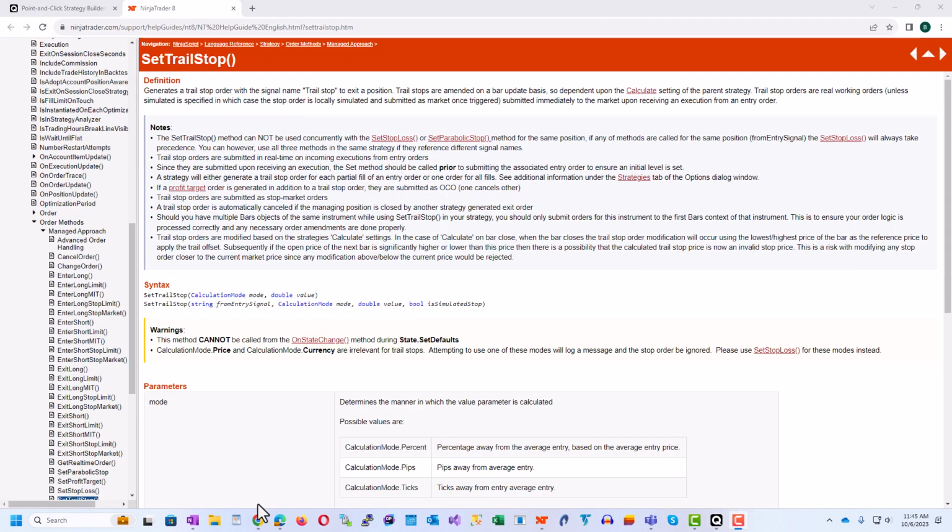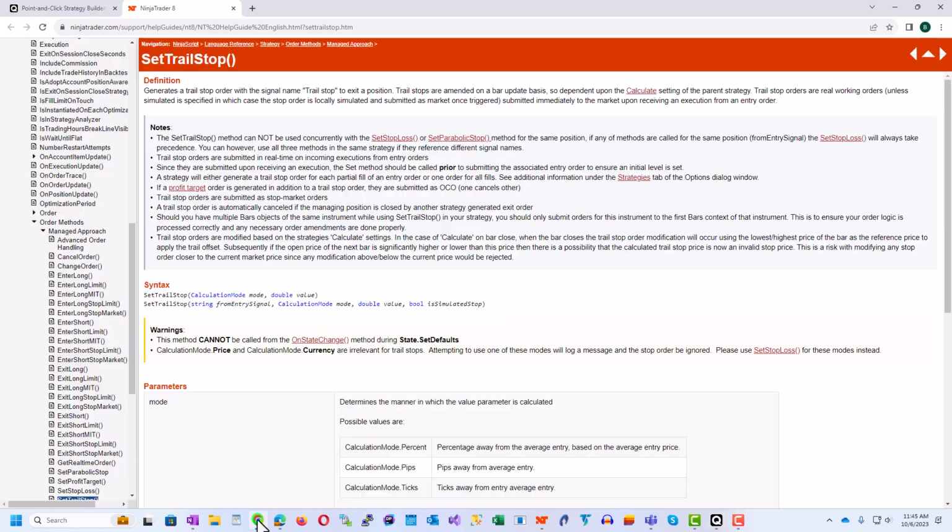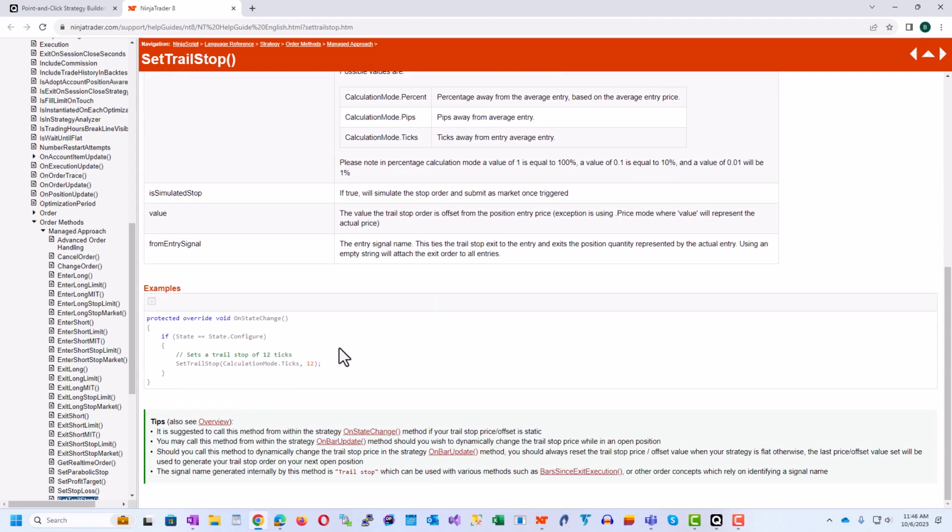It is highly advised that before you use any function like the Set Trailing Stop function in Quagensia N Edition that may submit orders to the market, that you read the help page for that function by putting your mouse pointer over the function and pressing F1 or FN F1, and then reading the help page on the NinjaTrader website. So in this case, for Set Trail Stop, it has important notes and warnings and tips.